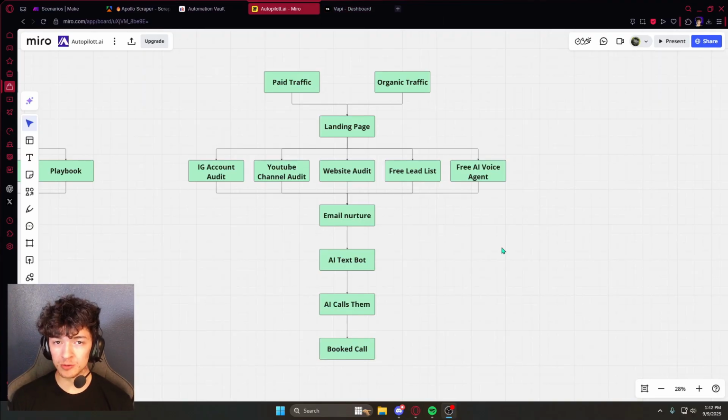And something you should know too is if you actually implement these and run these systems, you may get so many leads, so many unqualified leads, I should say, that you're probably going to need a lead qualification process where you ask a few questions to make sure that they're your ideal customer. And from there, you can give them that free value. But if they are not, and they're just trying to get something free out of you, you can downsell them into something else in your funnel. But this funnel works really well. It almost works too well.